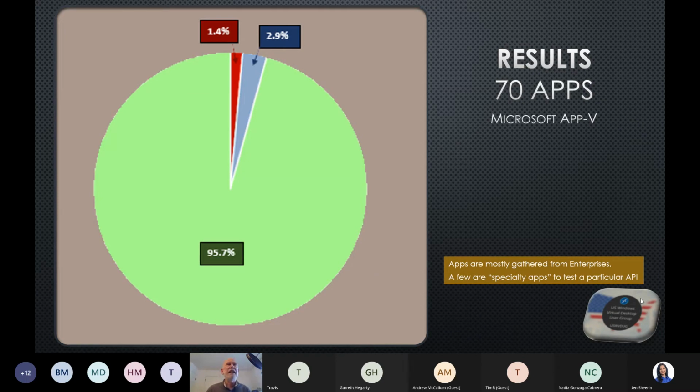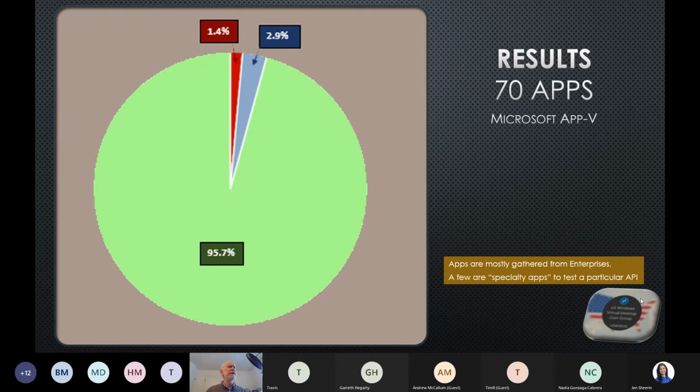Most of these are applications I've gathered from enterprises I've worked with. There are a few specialty apps in here that are designed to look at one particular aspect of the Windows API or integrations, just to be sure that we totally understand whether or not that particular thing works. But by and large, these are mostly enterprise applications.